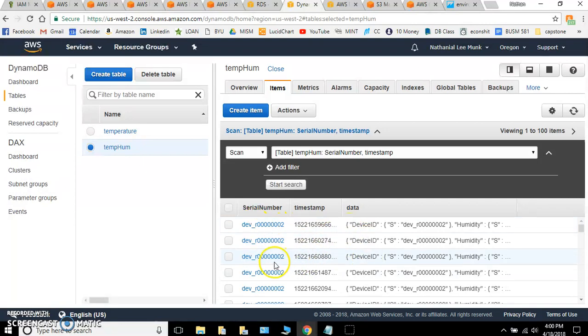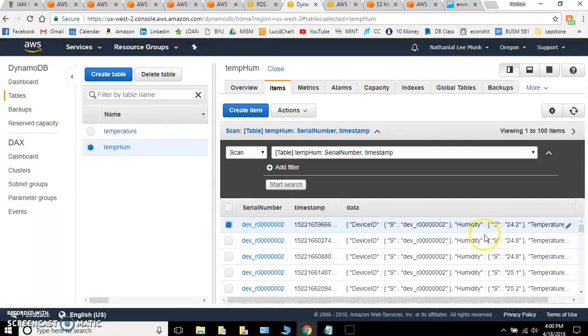So here's each of the times that the Pi was sending data into DynamoDB. You see the serial number and timestamp are just the two pieces of the table that we set up when we created it. And then this data is just this JSON format information of, here's the device ID.